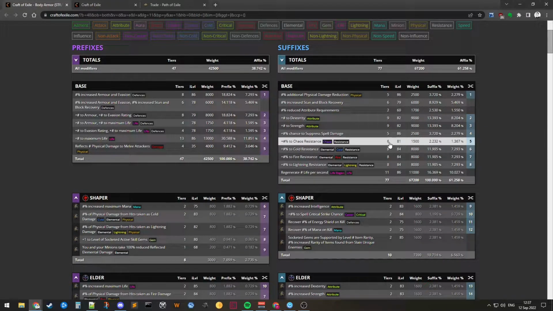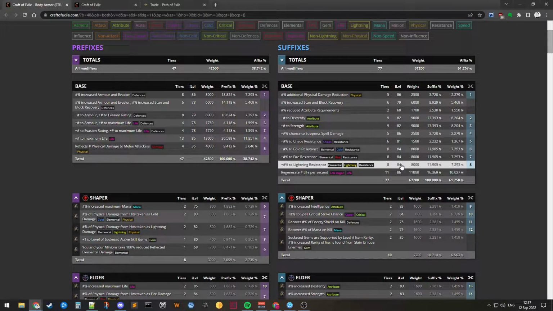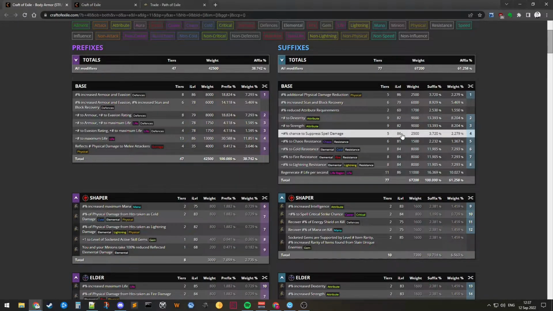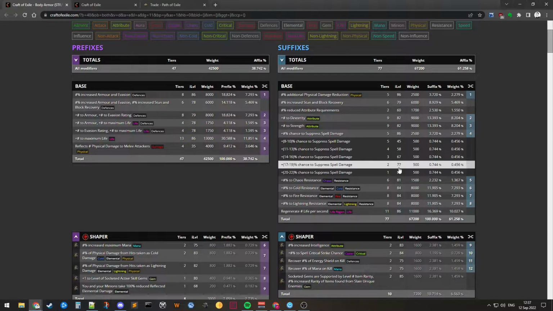And on the suffixes, we want the resistance ones. The elemental ones are 84. So with an 81 base, we may be missing out on an 81 tier 1 resistance, so it would be bad. And spell suppression also has 86. So by not going for an 86 base, and that's the difference here, we're automatically settling for tier 2 spell suppression, which for my purpose is perfectly enough.